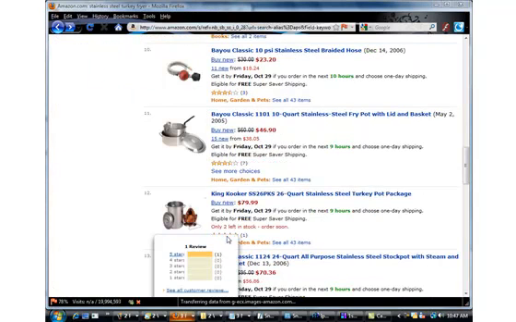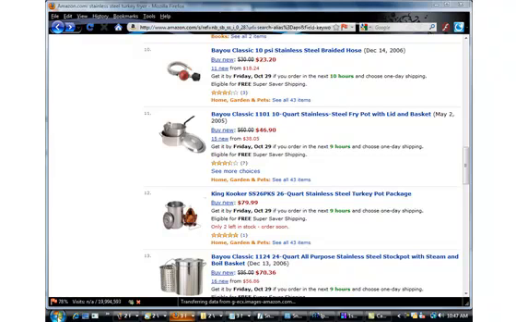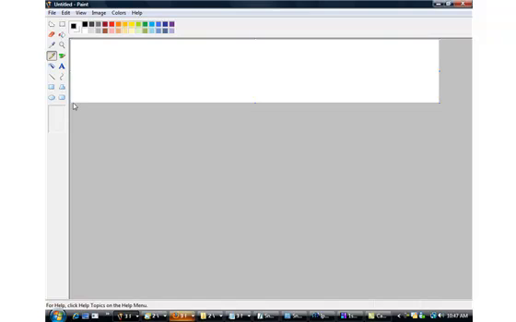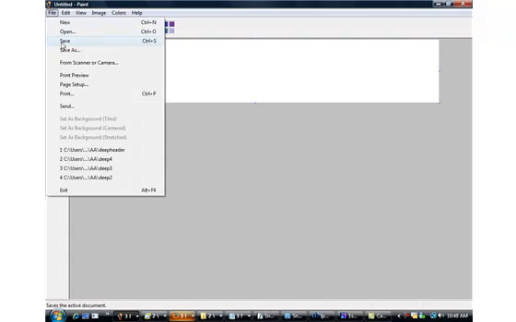Now that I've saved 5 images, the next little job is to open up Paint. And what I'm going to do now is open up each one of these images and reduce them in size. I know that on my particular blog I've got a space of about 400 pixels wide, and somewhere around 60 to 75 pixels high makes a pretty good image. So what I'm going to do now is open each one of these.